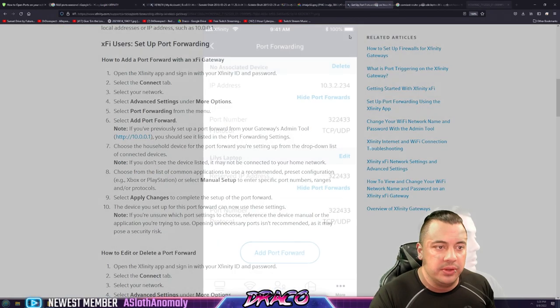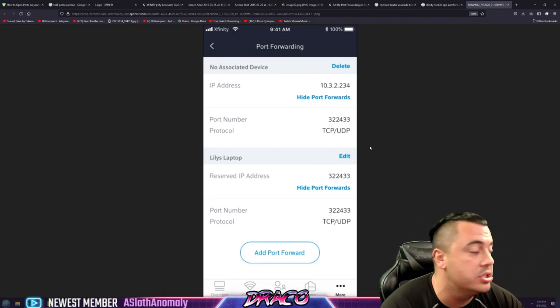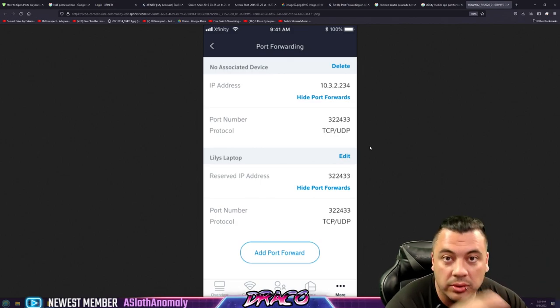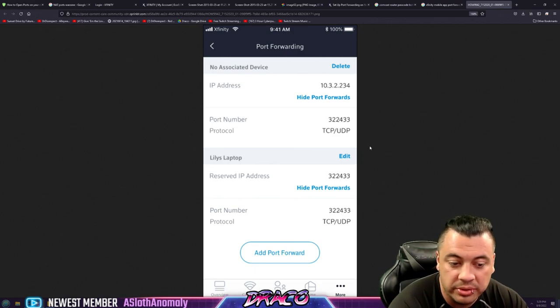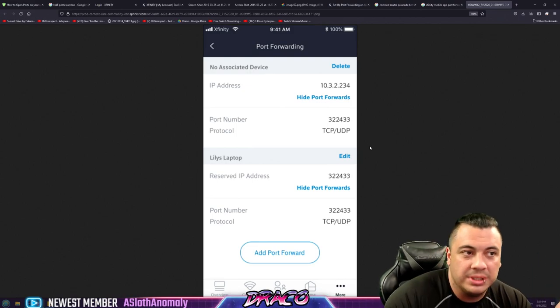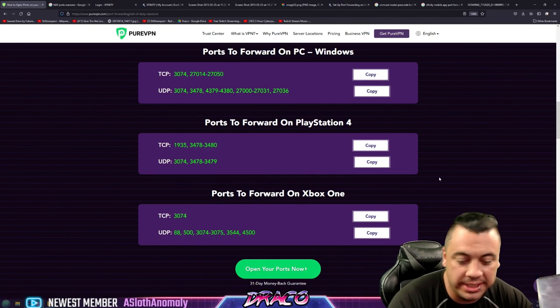doing it through the cell phones. What they actually have you do is go to connect on your phone and then go to advanced settings. And in here, there's a port forwarding section on your phone and you can actually add the TCP UDP ports that you want to forward, hit save, and this will auto upload it to your router, your configuration at home. It may ask you to reboot your router and you can do that all right from your mobile app or your phone and get those ports added depending on what platform you're on. And then you will be good to go after that.